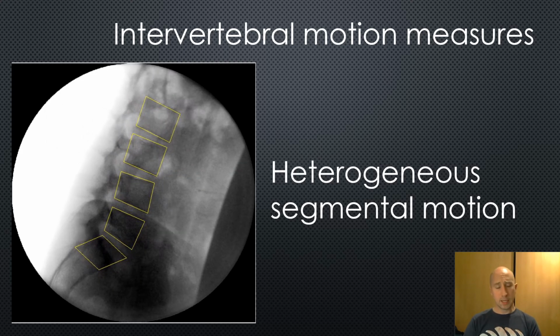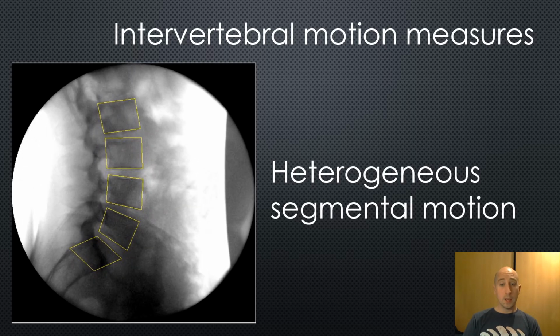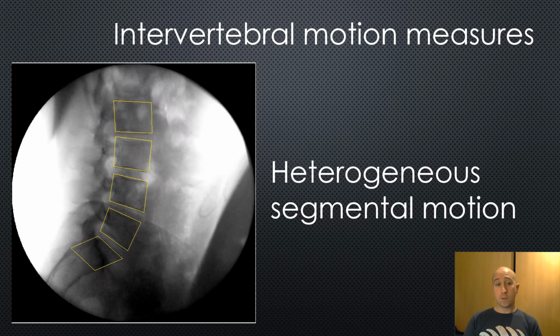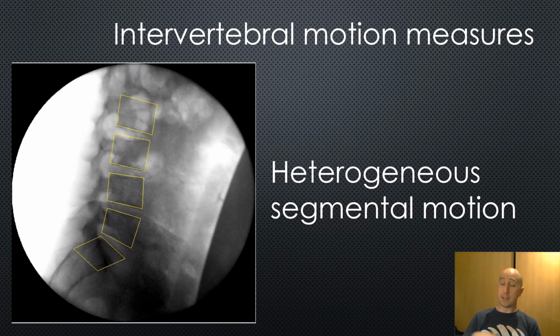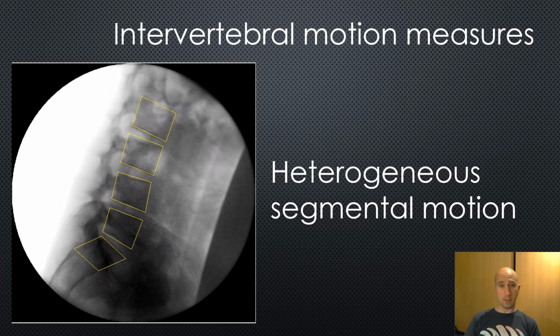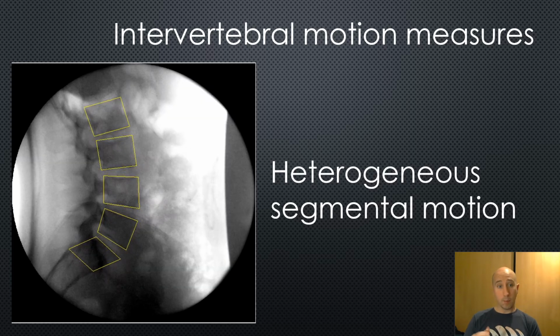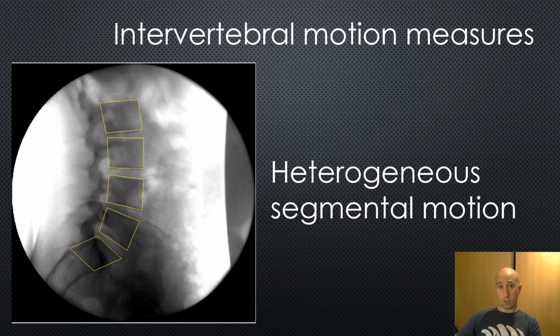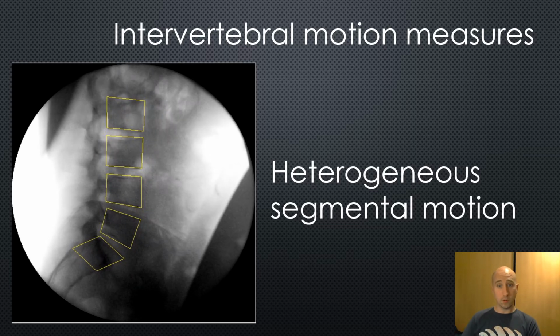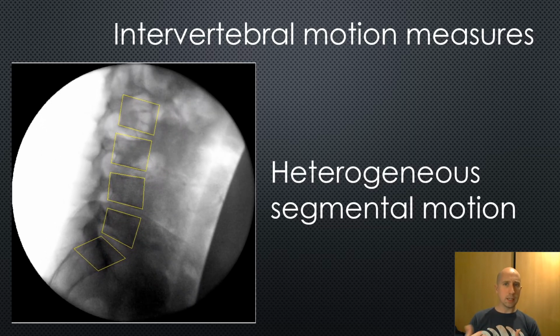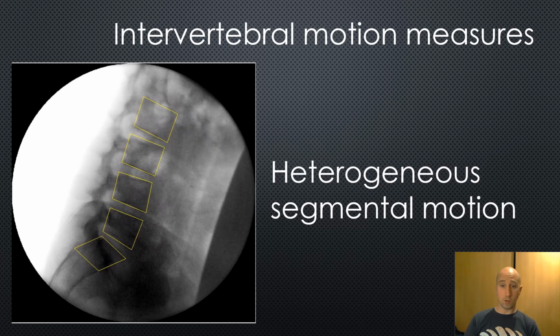I'm just showing the flexion sequence. So the participant did not know that a single segment was bending back. As far as they were aware, they were bending forwards the whole time. But a single segment, to allow for motion at other levels, has actually started to extend to allow other levels to flex. And so you can see there is some sharing of motion across the spine.